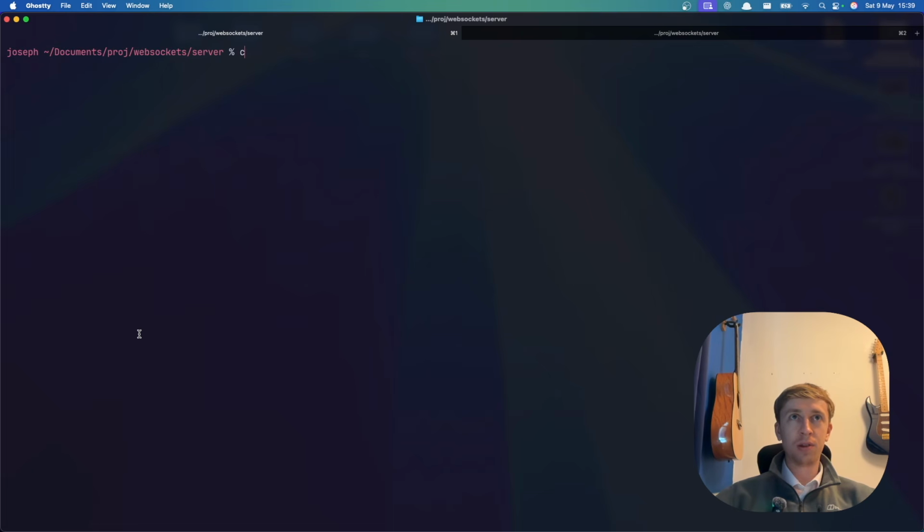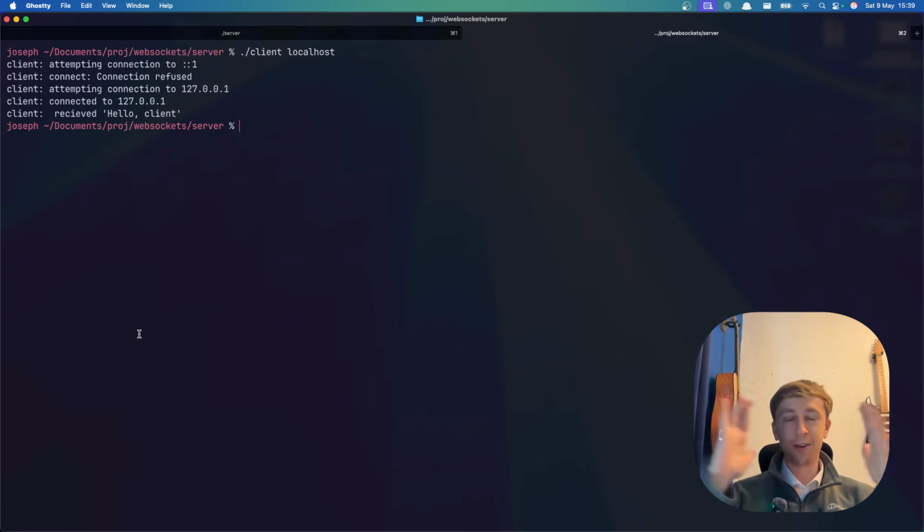Okay, right. Now, if all goes well after that messy situation, what we should be able to do now is create the client.c executable. So create the output file, client. Great. Let's run the server here. And if I go here now and run client and then give it localhost, should work fine. Fingers crossed. And it worked. Okay, we finally got it working.